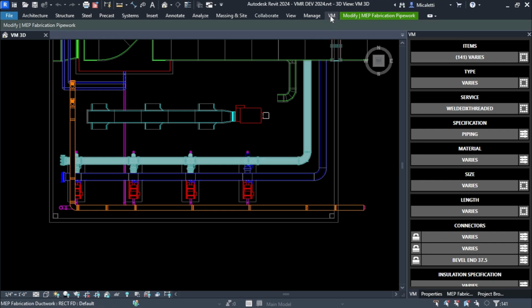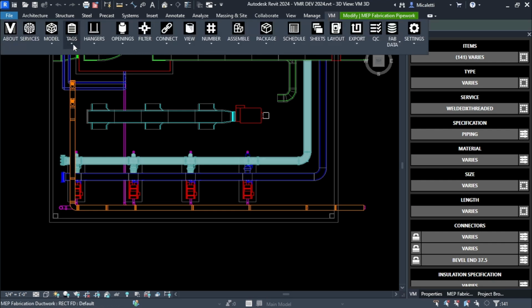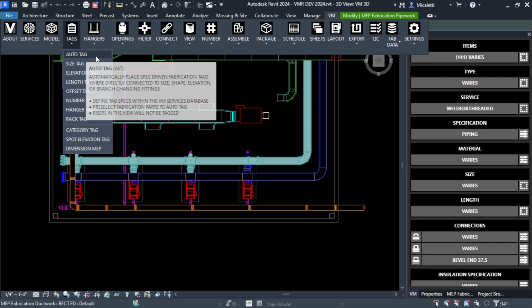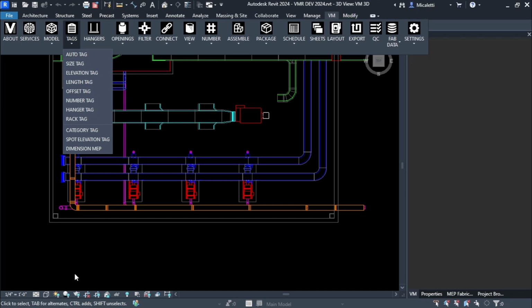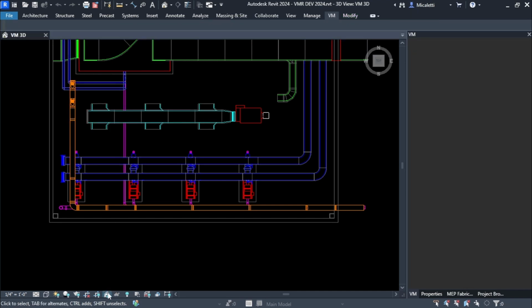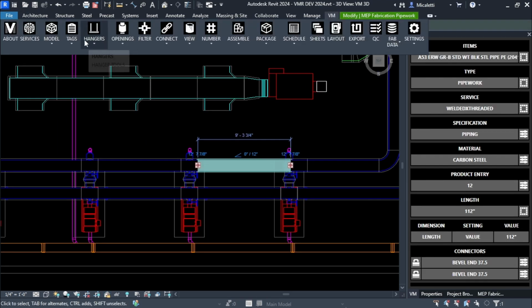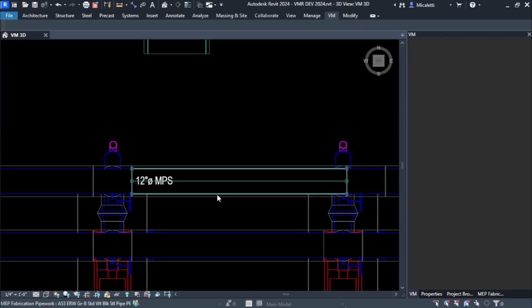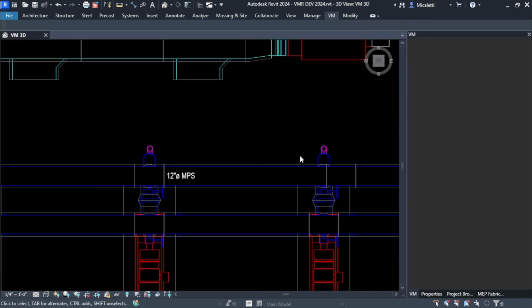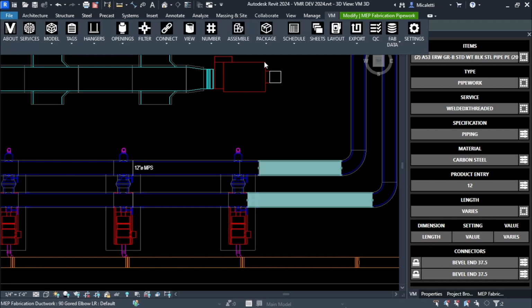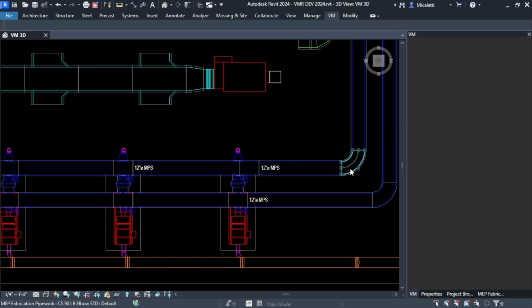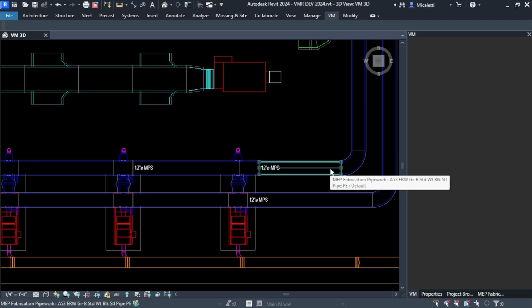Well, you do have a lot of control. This is kind of big pipe. I'm not sure what my settings are for this, but let's just auto tag it and see. Actually, let me lock this. It's not going to let me, because I am in a 3D view. You can tag 3D views, but they have to be locked. Like, for example, tag. See, I've got it centered on C1. And you can easily give me size tags on those. It's going to automatically place it wherever you asked it to place.